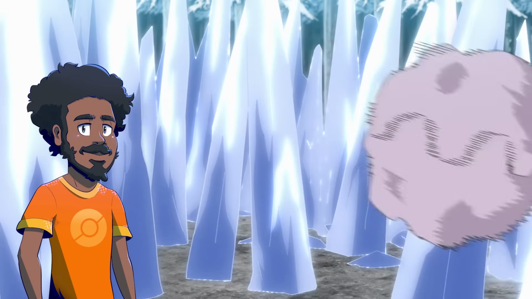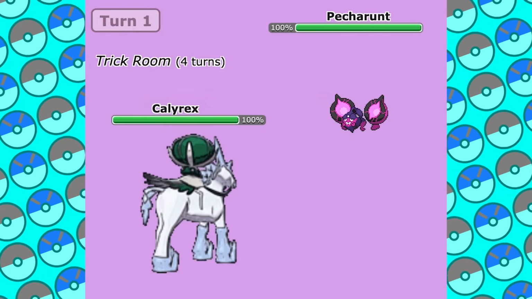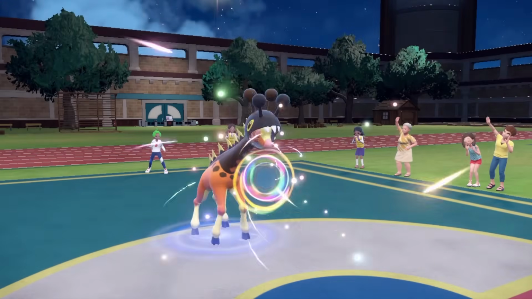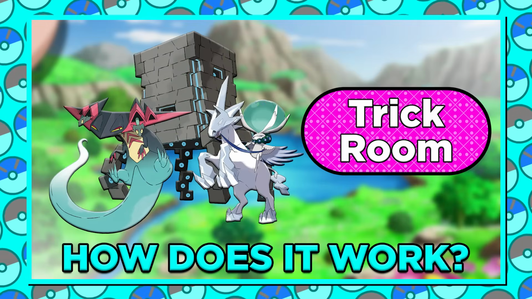So what's up, fellas? My name is Matt, and today Elias and I have a quick video for you all. We're gonna talk about how Trick Room works, as well as a glitch that lets you ignore it entirely. Alright, let's get started.